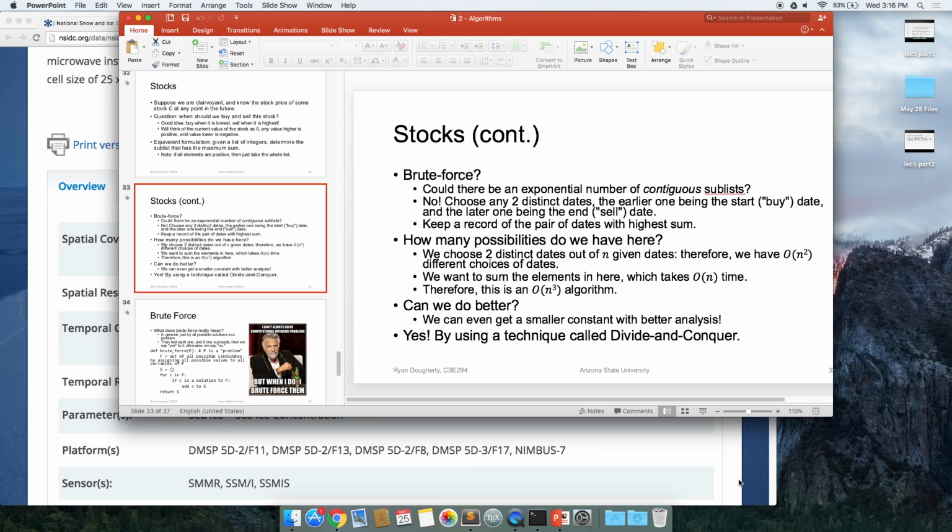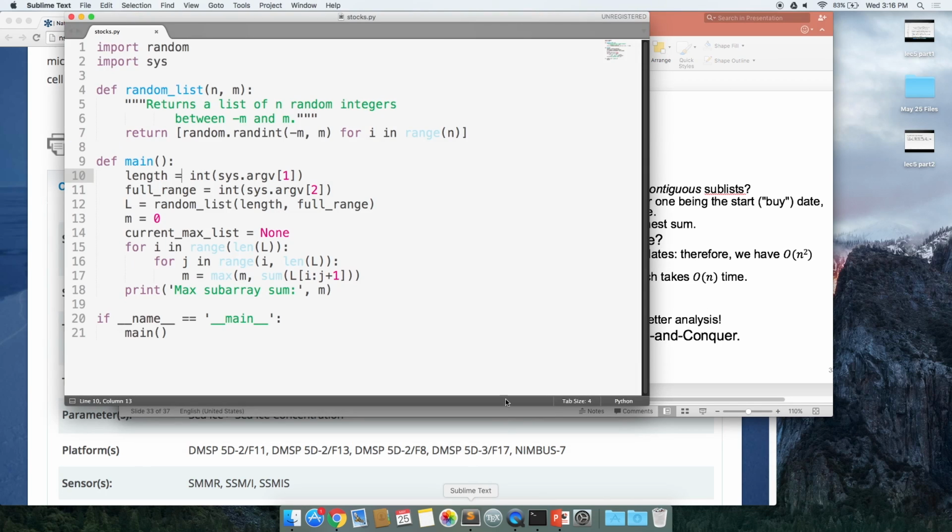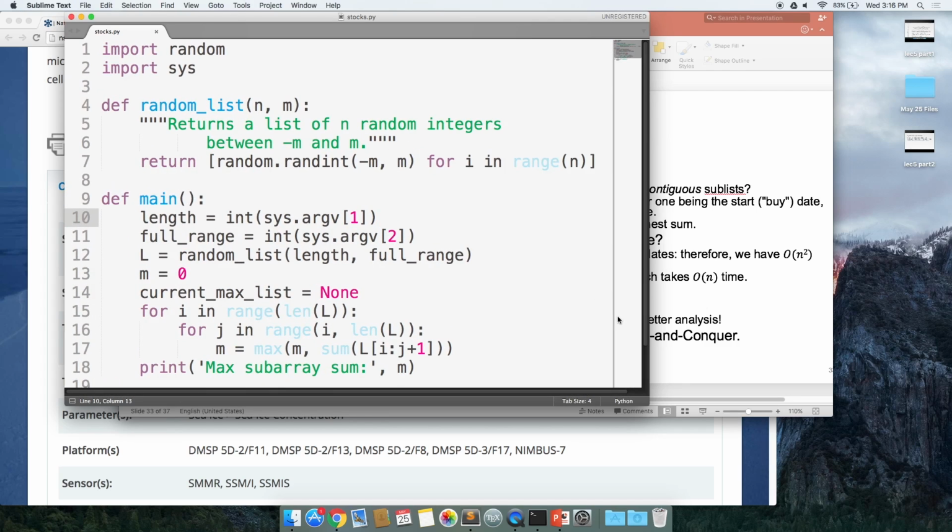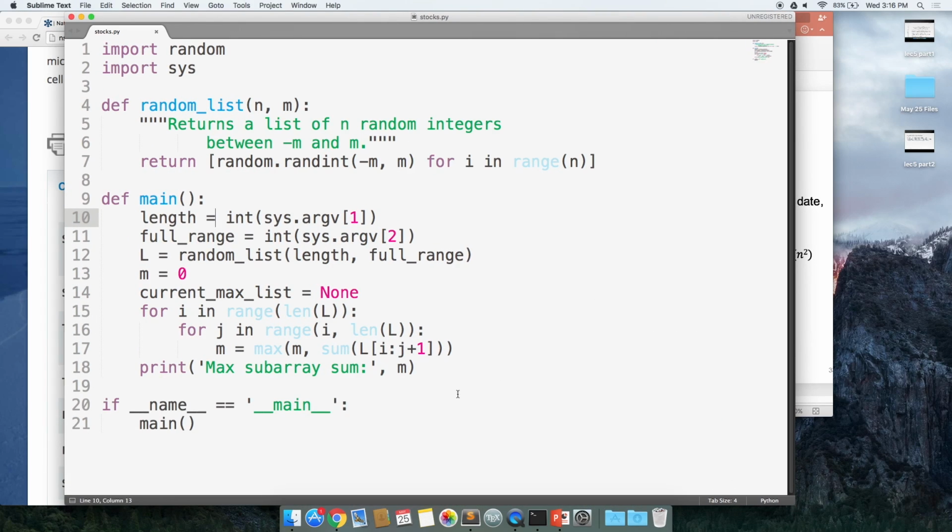So I coded this problem up in Python. What I wanted to do was generate a random list of integers, because I don't have a source for stock price changes day to day. So I just thought, let's just make a random list, right? This random list is calling random.randint. We haven't seen this function, but I bet you can figure out that it's just calling a random source for giving me a random integer.